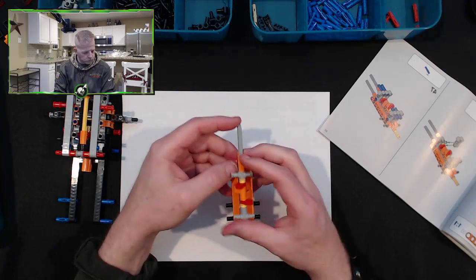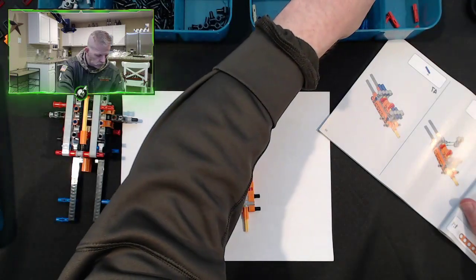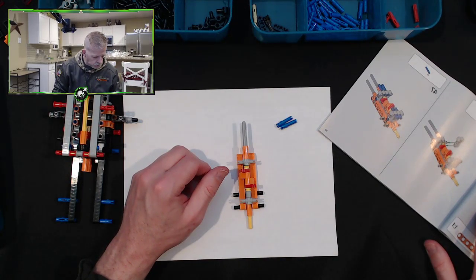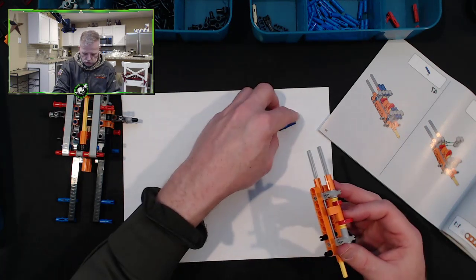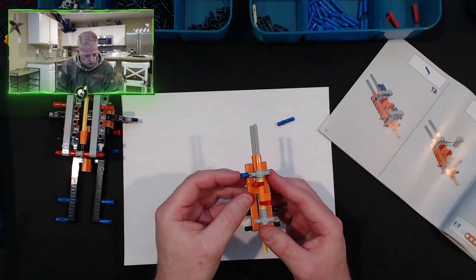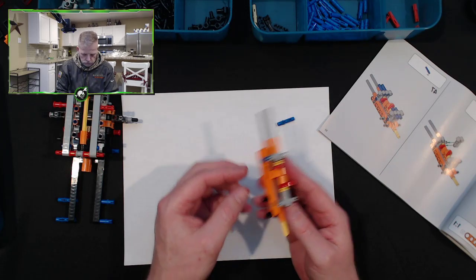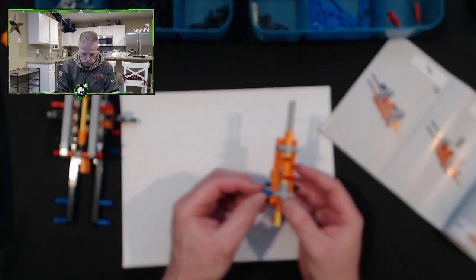Looking good. And then we need what looks like 2 big blue pegs. I'm gonna guess those are it right there. I want to double check. That looks like what it is. And it's showing that we want to insert this peg in here. And yes, all the way. And I'm going to guess this peg as well. All the way.